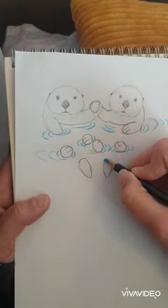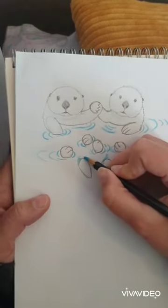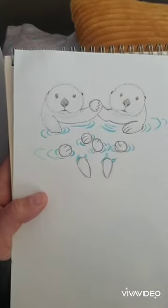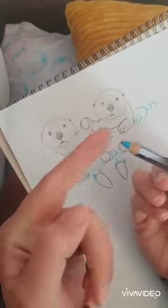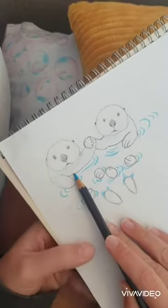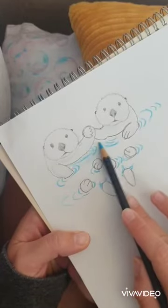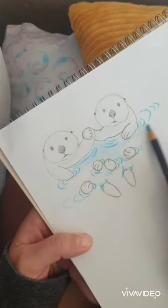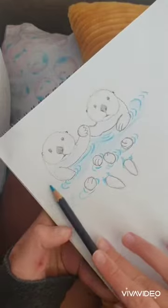There we go. Now the tail's usually a little bit still, so I'm just going to draw little dark bits coming out like that, just around the tail a bit more like that. Okay, then what I can do, I'm just going to turn my page slightly because I use the side of the pencil, the edge of it, and I'm just going to shade. So can you see I'm holding the pencil quite flat against the paper, and I'm just going to shade it in very lightly so you can still see all my darker lines where I've pressed hard, but this time I'm just going to shade in some water.